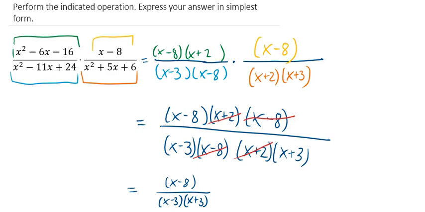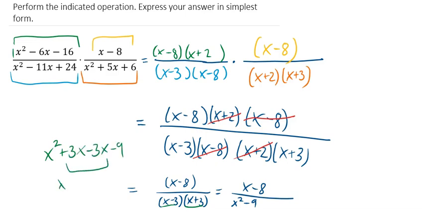If I have to write the numerator and denominator in standard form, the denominator is going to be pretty easy to do. I could FOIL it, or I could recognize that it's a difference of squares, and it'll turn into that. But if I don't recognize that, I could FOIL it. X minus 3 times x plus 3. I do first, outer, inner, last, combine the like terms. X squared plus 3x minus 3x cancels. So it FOILs to x squared minus 9. Not bad. You see, you just factor everything, put it all in one fraction, cancel the common things.